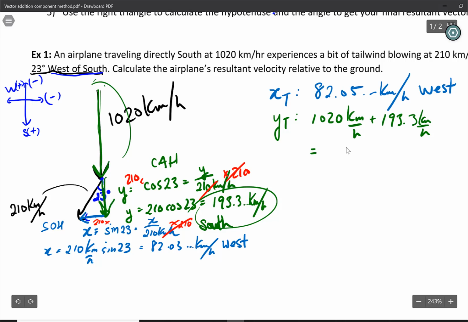That is very important. This is why I told us to label directions at the beginning of the question. So the same direction vectors can add along the one axis, and then the opposite. If, for example, this plane was traveling north instead, I would actually need to subtract the wind's velocity from that, or actually vice versa, because I labeled south as positive. But whenever you have opposite facing vectors, you need to subtract them. In our case, we're adding them because they're in the same direction.